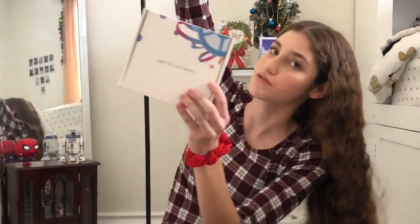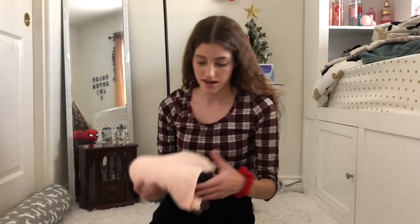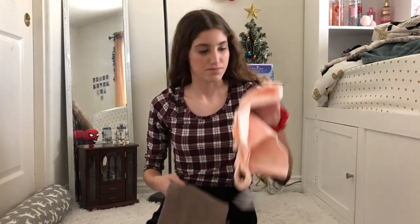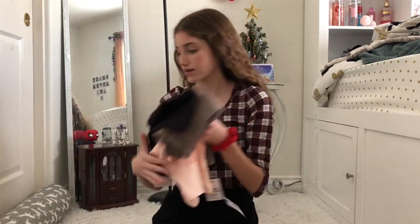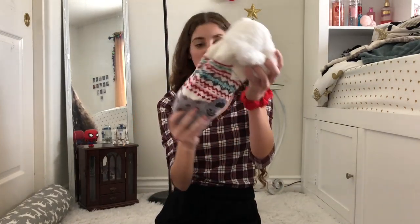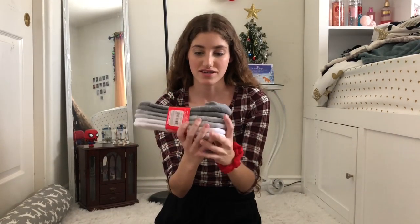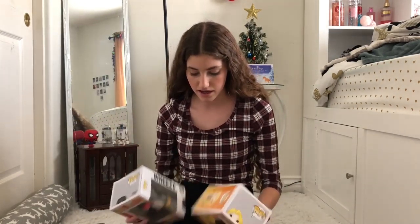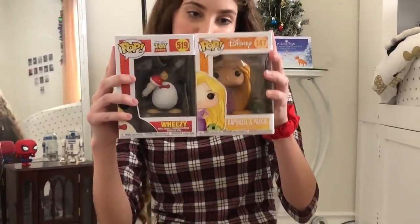From my parents, I got the LED strip lights. I also got a shirt, three different undershirts — a blush pink, a brownish gray, and a black. Then to fulfill my fuzzy sock collection, I got these big boys and these softer pastel ones. They also got everyone the same socks — they're low cut, like no-show socks. The next thing I got are the Funko Pops: the Wheezy from Toy Story and the Rapunzel and Pascal from Tangled.